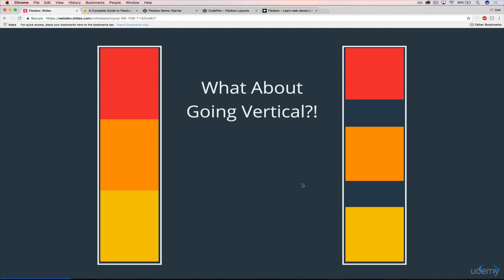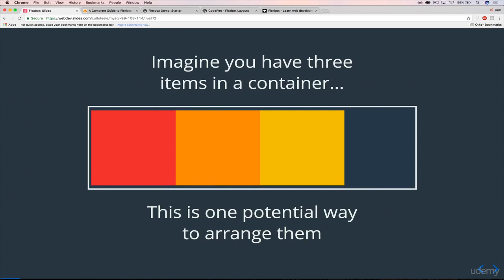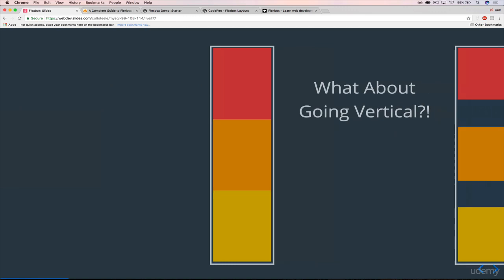Now, not everything in Flexbox is a single line. That's not the point I'm making. More the point I'm making is that we have a single box filled with three items. Whatever they are, doesn't matter. But using Flexbox, we can arrange them in tons of different ways. Just 3 items. So imagine now that we have multiple items, multiple rows, multiple columns, all the possibilities. But just with 3 items, there's already a lot. And this isn't everything. This is just kind of a quick preview.